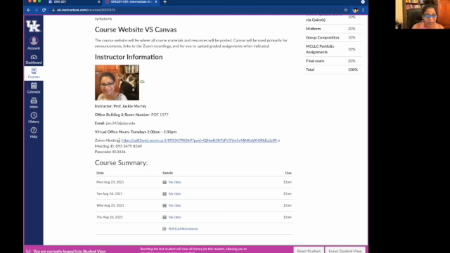So here is the meeting Zoom link, which is also going to be on Canvas, and the passcode. Okay, so you want to set up meetings with me via email or show up in the virtual office hours, which are Tuesdays 2 to 3:30.